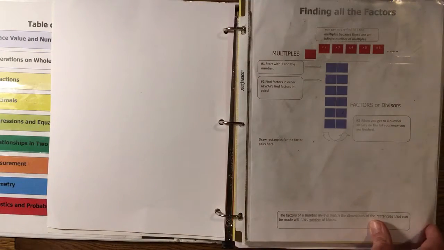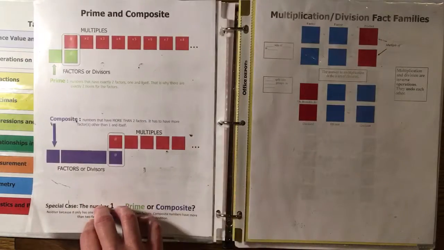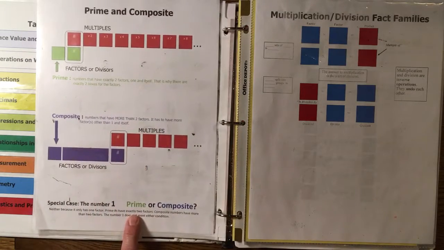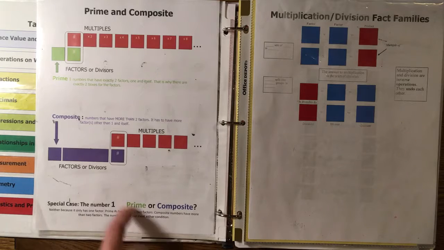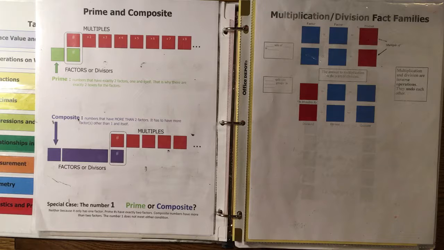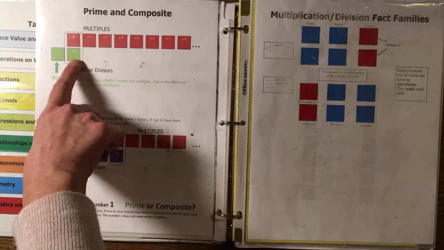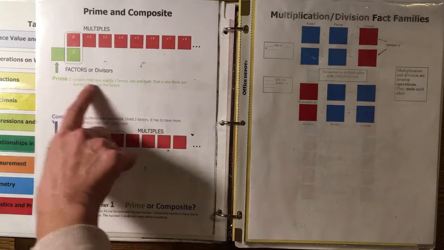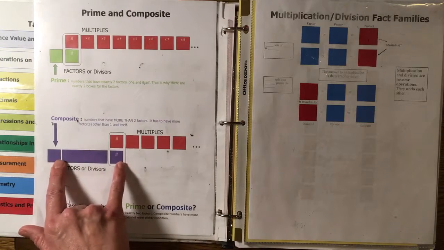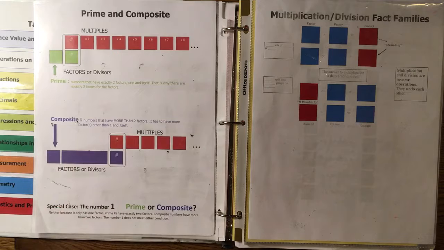We also have some dry erase templates that we've been using, finding all the factors. This one is new that I added today for prime and composite. We talked about prime numbers. These are the exact definitions that I need your child to learn. I need them to learn it exactly this way, to be precise. You can see the place that they can put the 2 factors there, because a prime number has exactly 2 factors. Composite, here are the 2 factors, plus they have to have at least one other factor to be composite.